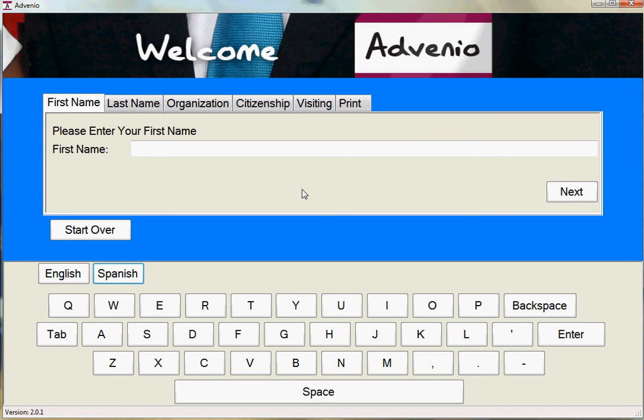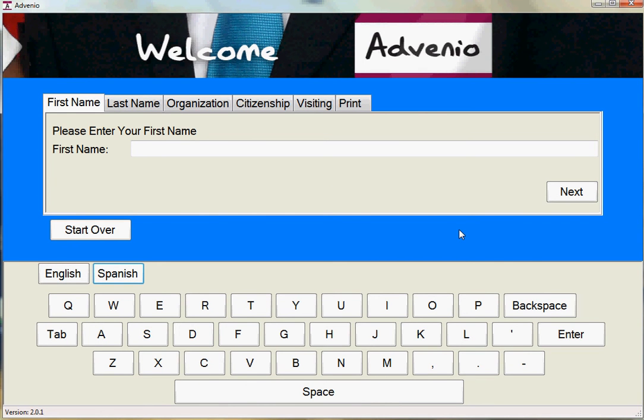The other screensaver mode that Advenio has is a video and audio mode, where you can actually display video and play audio into the lobby from the Advenio system. The thinking here is that if you have people arriving to a meeting and they arrive several minutes early, they will be waiting in your visitor reception center with nothing to do. And this gives you the opportunity to display for them promotional and advertising material to reinforce your brand and your corporate identity, to highlight the benefits of your business to them while they sit and are a captive audience for you.